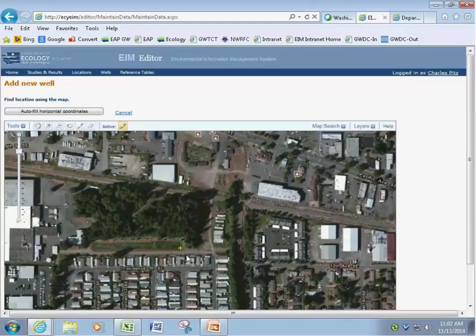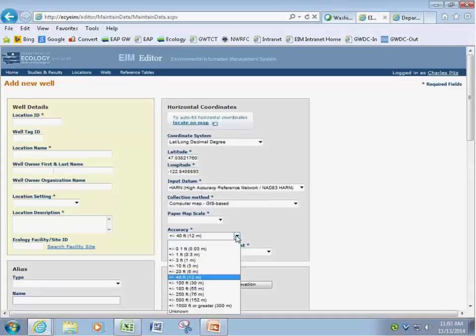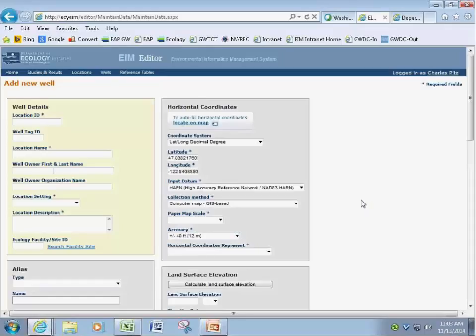We have nice orthophotography with high resolution, so you can really pin down the X and Y location of where a well is going to be. I'm done. All I do is click this to auto-fill the coordinates in. I'm taken back, and you'll notice that all of the coordinate information has already been automatically filled out for me by that tool. And it's also automatically assigned a plus or minus 40-foot accuracy. If you think that you're even more accurate than what the default accuracy assignment is by the computer, then you can just change that yourself and move forward.